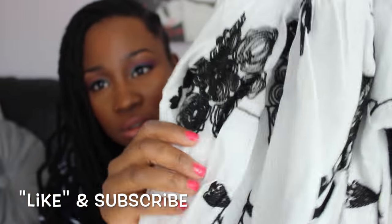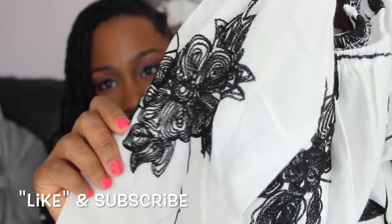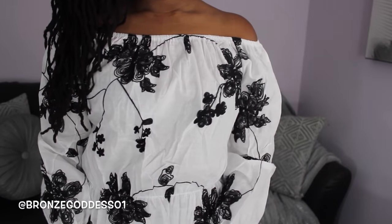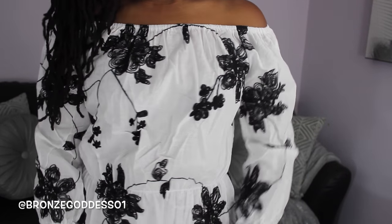And then I also got this top right here — another sleeper. Wasn't expecting this to be as cute as it really is, but look at this. It's really, really pretty. It's this off-the-shoulder white top with this black embroidered floral detail all over it. The detail on this is insane, especially for this being a China-based item. They took their time and made it — it looks so much more expensive because of all the attention to detail. Nothing is snagged. This is sewn on here, not printed. You can wear this with a pencil skirt, or I want to wear it with some little yellow shorts or cobalt blue shorts — I don't want to be safe with black.